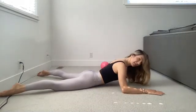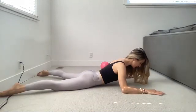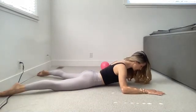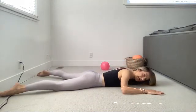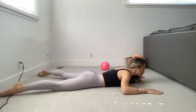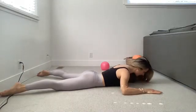Remember, your ribs can lift a little bit like mine are there. They don't have to though. Holding there. And then slow and controlled, come all the way down. Still finding length through your spine as you lower. So go 2 more like this. Connect through your core, tighten up those ribs, lead with that nose, and then find that length.